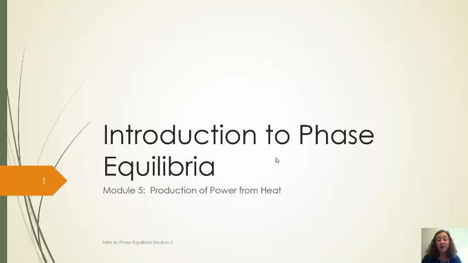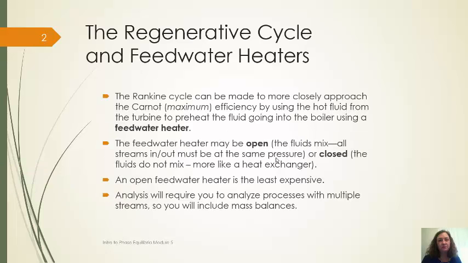For our final lesson for Module 5, we're going to look at regeneration applied to the Rankine Cycle. A regenerative cycle uses feedwater heaters. These can be of a couple of types, either a closed or an open feedwater heater. This is going to have a huge advantage in terms of thermal efficiency because I can much more closely approximate the Carnot efficiency. But the analysis is going to be more challenging.